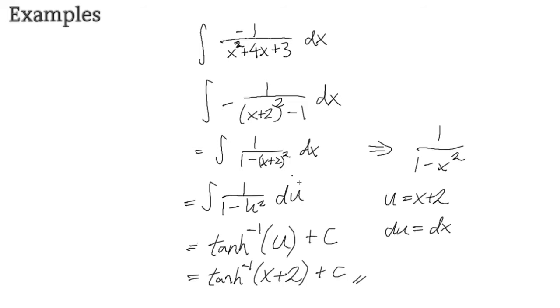Also one thing to note, make sure you have your domain set. So x mod is actually the x plus 2 mod has to be less than 1. So let's write it here: x plus 2 mod has to be less than 1 by definition.